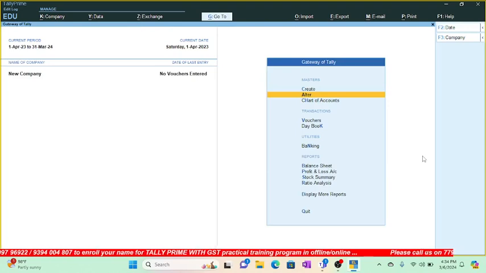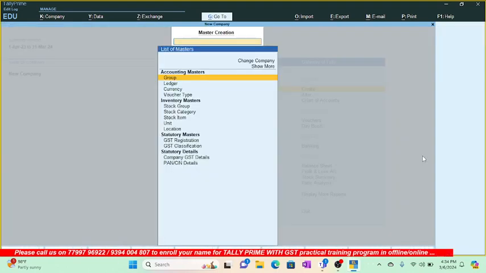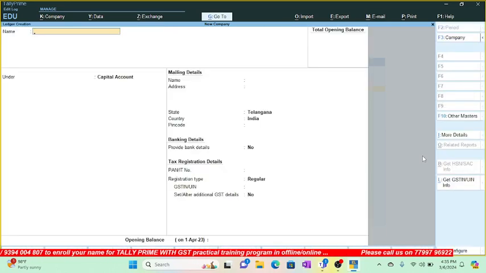After creating the petty cash book voucher, you can go to the create option again to create the petty cash book ledger separately. In the voucher screen also we can create directly, but here I am creating the ledger first, then we'll go to the voucher. So select ledger. Just before, we created the voucher; now we are creating the ledger. The ledger name I am also taking as petty cash. The voucher name I selected is petty cash book, but the ledger name I am giving as petty cash only.